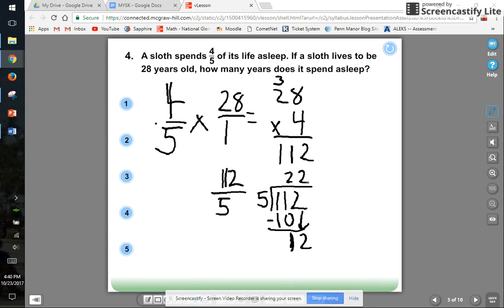So far, those are our quotient. We have 22. 5 times 2 is 10. Trying my best here. My pen slipping away from me. We have 2 remaining. Now, we talked about in our decimals unit continuing. However, we're doing fractions now, so I can easily end right now. That remainder of 2 will be my numerator. And my denominator will come from over here, my divisor. So the answer to 4/5 times 28 is 22 and 2/5.